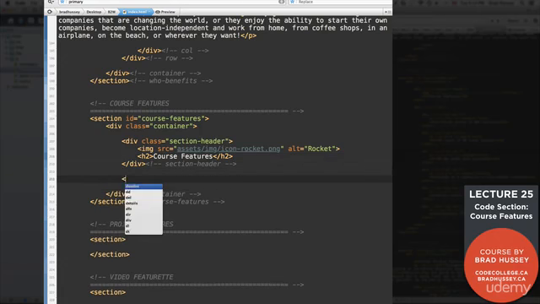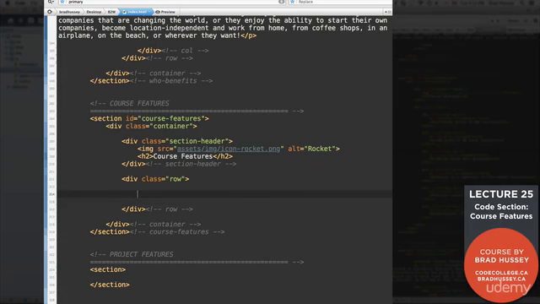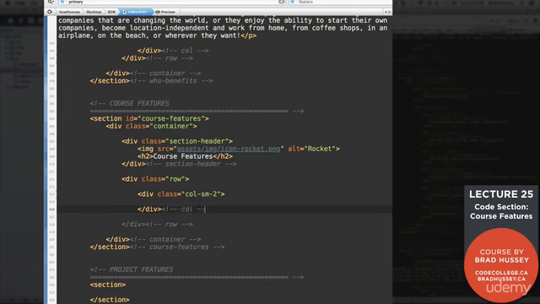Under that, we're going to do a row. As usual, you can see a pattern now at this point with all these sections. They're using similar markup. Okay, don't forget to save. We're going to do a column. And I want to show you something. See how long it took me to type all that out? I know it only took me about 2-3 seconds, but because I'm using Coda 2, I use custom clips to help me speed up my coding even more.